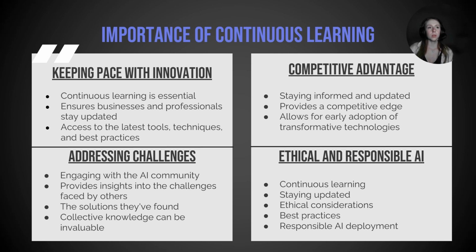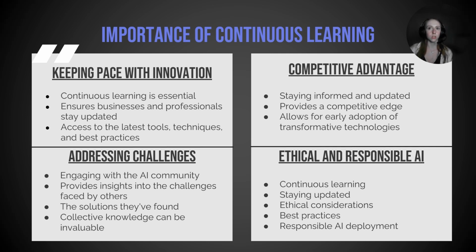So there's keeping pace with innovation, and the AI landscape is evolving rapidly. Continuous learning ensures that businesses and professionals remain updated with the latest tools, techniques, and best practices. There are also competitive advantages to understanding how AI models work, because in a market where many businesses are leveraging AI, staying informed and updated provides a competitive edge. It allows for the early adoption of transformative technologies.